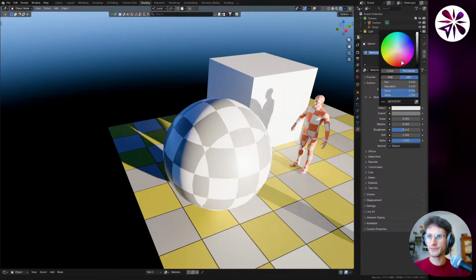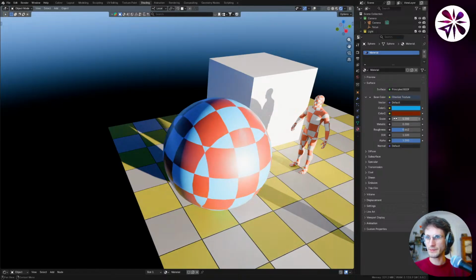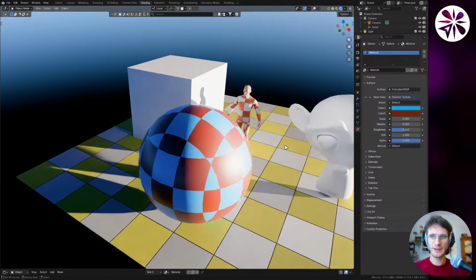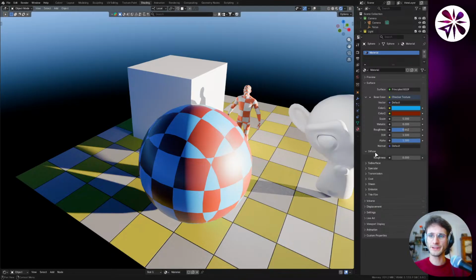You also have access to the checkerboard colors right here. Yeah, and that's how you quickly add textures in this panel. So Blender lets you already configure your shader without really going into any node systems or anything like that. But it is kind of limited, right? So if you want to build more complex things, you kind of have to go into the nodes.